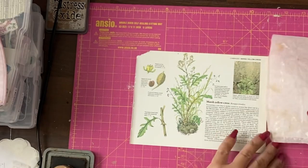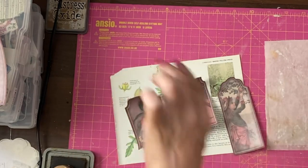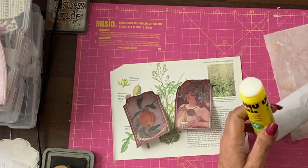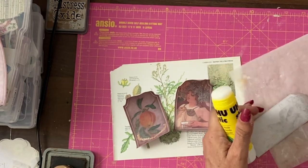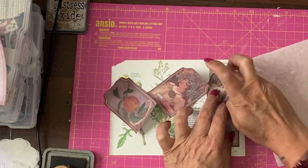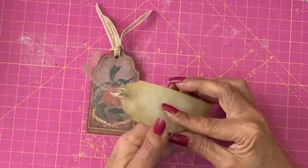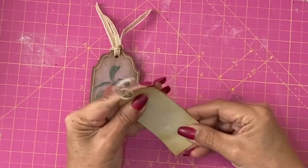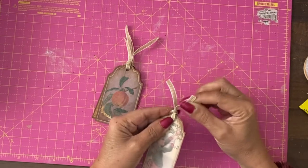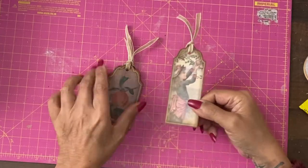While that pocket is being secured into place, I have these beautiful tags from Emma's freebie. Using one of my spare pages I'm going to strengthen them because they're only on copy paper, then back with some stronger but coffee-stained paper. Here are the three tags with the spare paper backing and then coffee-stained backing on top, which has made them a little bit stronger. All I've done is punch a hole through, added some of this twiney-type ribbon, and inked around the edge in vintage photo.